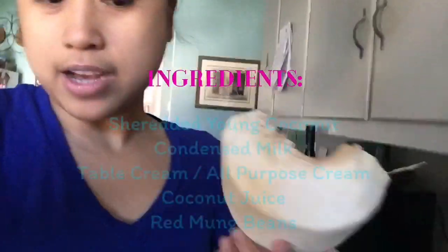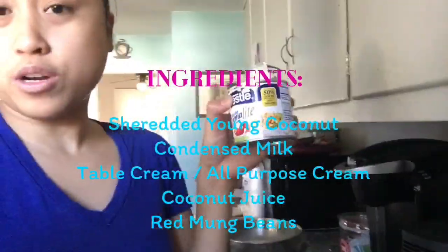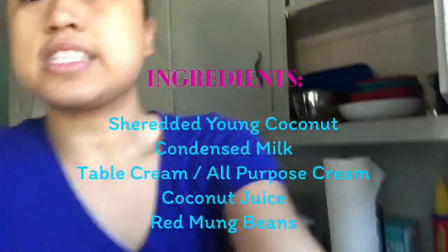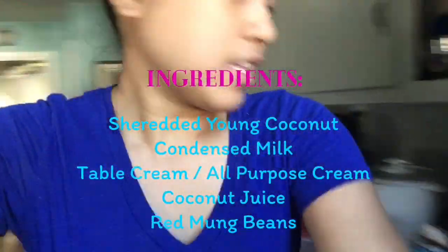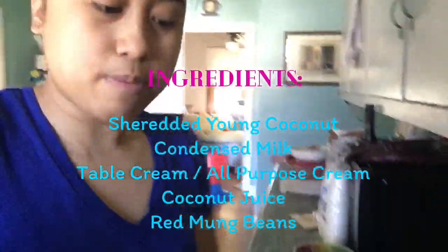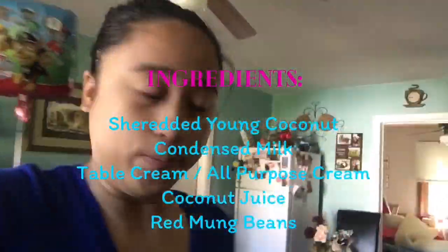So yung ginawa ko, yung coconut and crema or table cream. This one is the condensed milk and that's it, I put. And then I just mix it together and I put some buko juice from the buko.